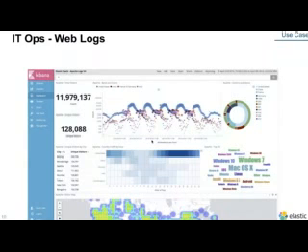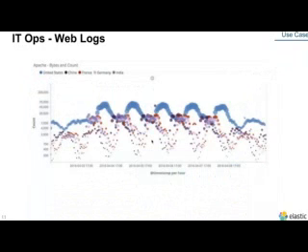You're using maybe Filebeat with the new Filebeat modules to go grab Apache logs. And the new Filebeat modules actually come with this dashboard that we're looking at here. It's really powerful. But when I start to ask some questions about that, I zoom in a little bit and I say, well, let's look at the number of requests that are being made and the number of bytes that are being transferred to the top 5 countries that are accessing my web properties. And this is actually a beautiful chart.